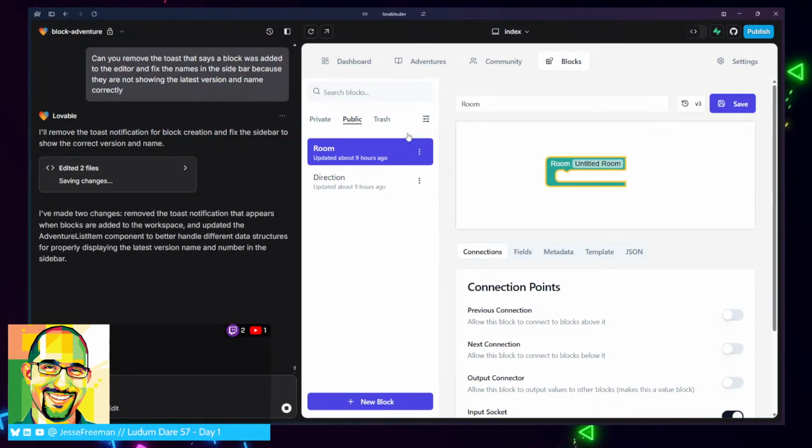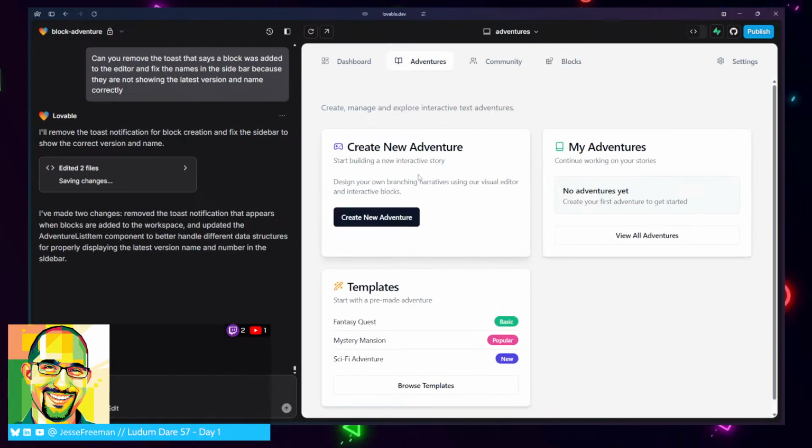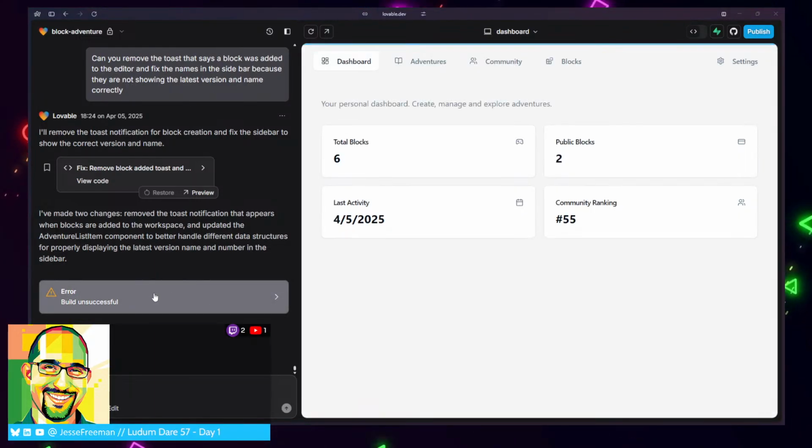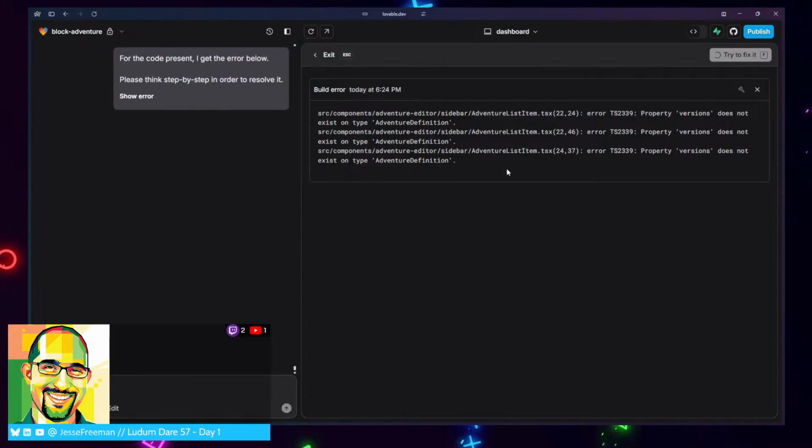All right, so the plan for now is how far can we get this going? All right, there's a build error. What I want to do is, the next thing we're going to do, actually what I'm going to do is version it once I get this working. And then I will, actually let me see what I'm on right now.